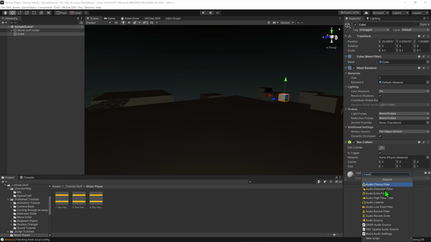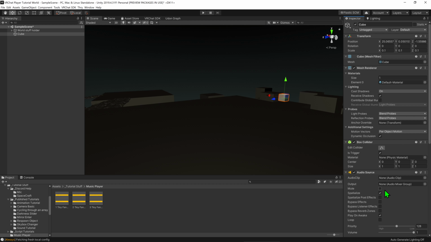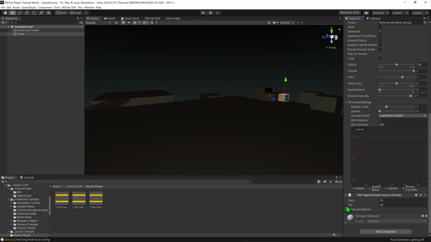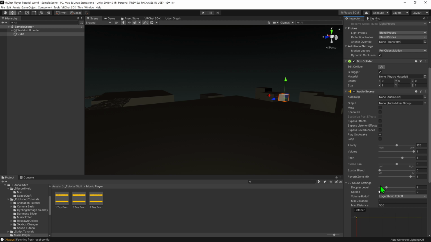Next, I'm going to come down and go add component, audio source, and I'm going to pick the VRChat one. Now it's time to change some of these settings. I'm going to come down to my VRChat audio source, hit this little drop down menu and disable enable spatialization. This will make the audio play in our ears instead of sounding like an object in the world. Then on the Unity audio source, I'm going to come up and enable looping and disable play on awake. And finally, I'm going to grab my audioClip and plug that into the audioClip slot.